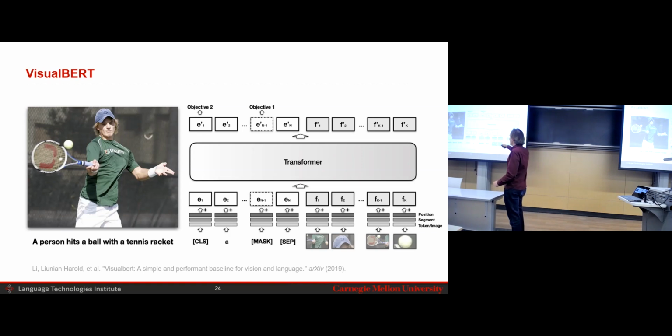This is for image captioning. So you have the caption and you have the image. And so you have all of the words, all of the objects, and then you will have somewhat of a spatial embedding. So you have the token or image embedding, token meaning the word, and then you will just have, hey, is it a token or an image? And then the position of it. So it's just a more fancy position embedding added to the previous representation.